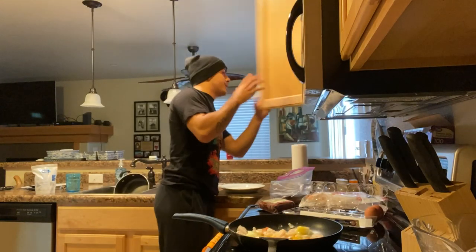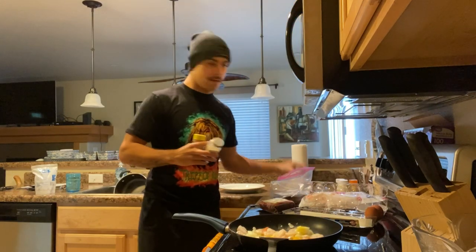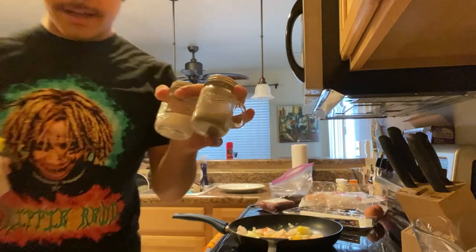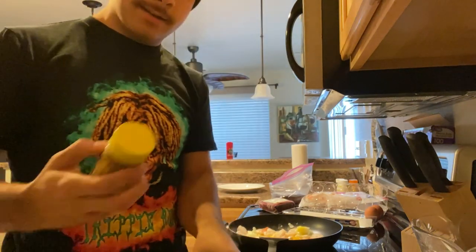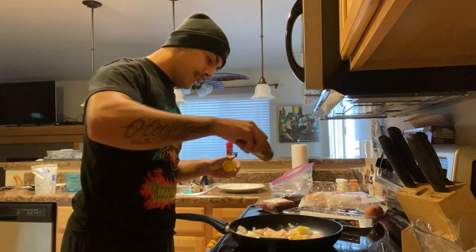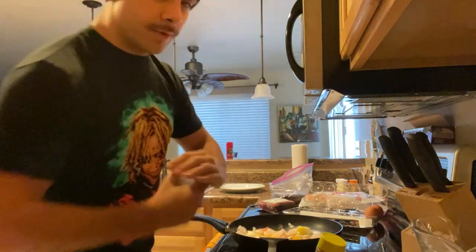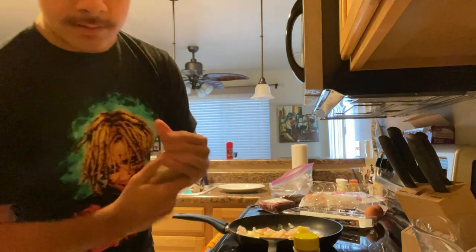Alright, so the seasonings used today are going to be these right here. Of course, you get your salt and pepper. I like onion powder a lot. Can't go wrong with Johnny's, bro. So, add some of that in here, with onion powder, and salt and pepper.